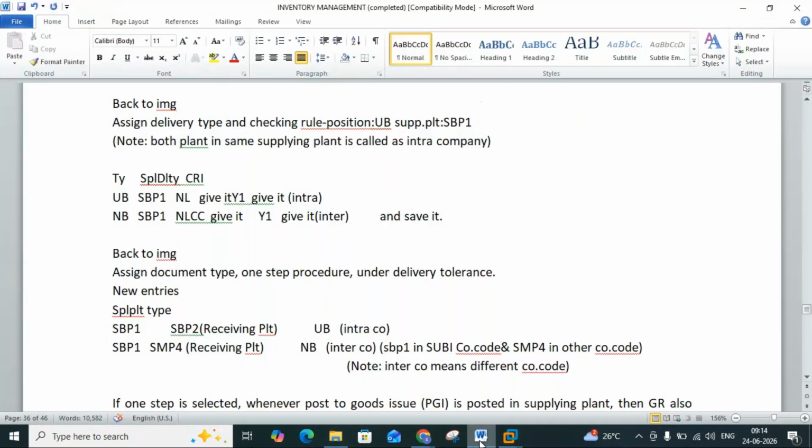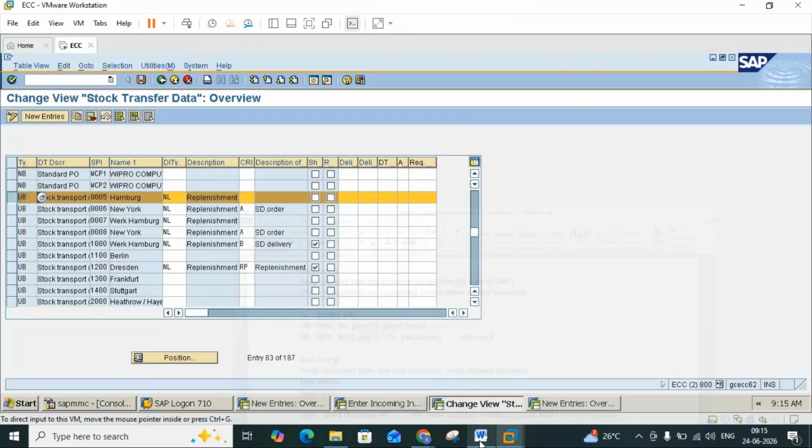Yeah. Okay. So here, this WC1, this is for NB normal. But UB I am not finding.